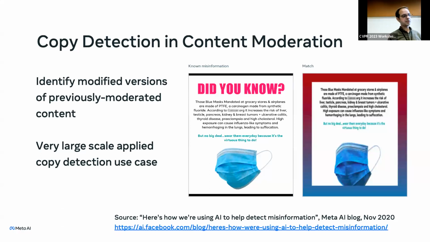So this was touched on in both Raquel and Yorgos's talks, but I want to just quickly mention one of the motivating use cases to study copy detection in the first place is content moderation. It is one of the key use cases from our perspective. So in copy detection for content moderation, we want to take new media that's being uploaded to a platform, and we want to search and see if this is a copy of any of the images or videos that we have previously moderated. And so this helps us scale content moderation to very large scale use cases, and also makes content moderation more efficient for the moderators.